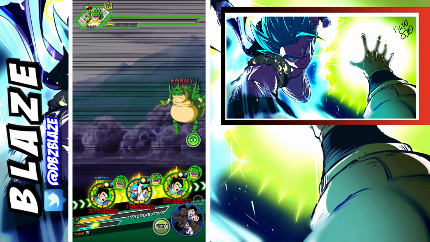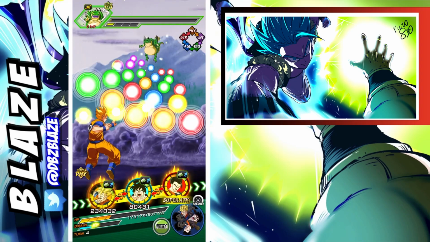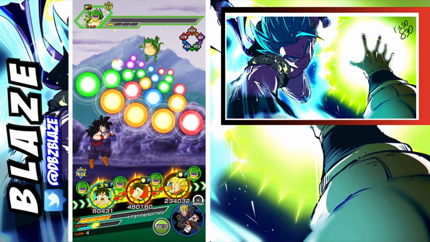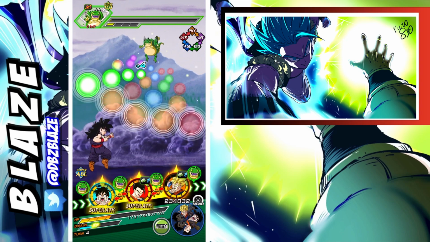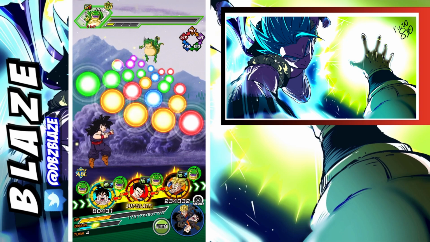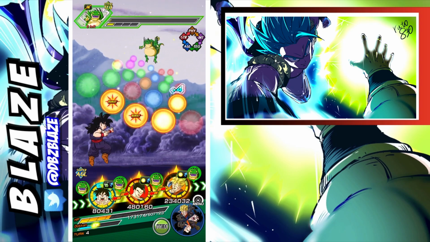Gohan with the additional super attack is actually pretty good, and we don't even kill, I believe his name is Rage Shenron. Oh no, sorry, it's actually Hayes Shenron, and that works in our favor because now we can go ahead and get a stack here for the AGL Kid Gohan, which is really important.